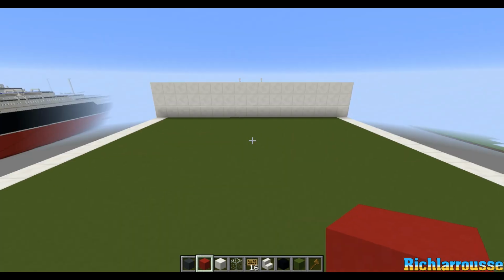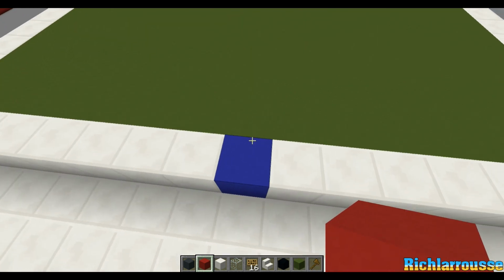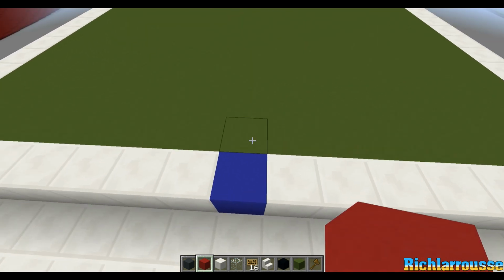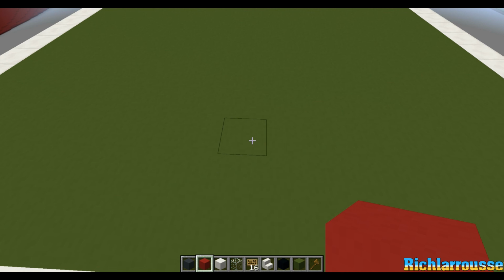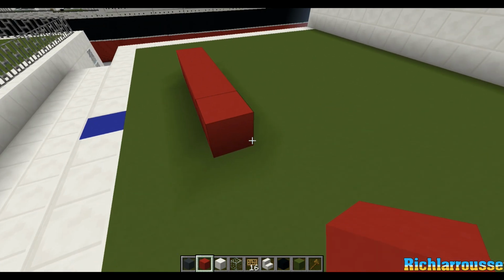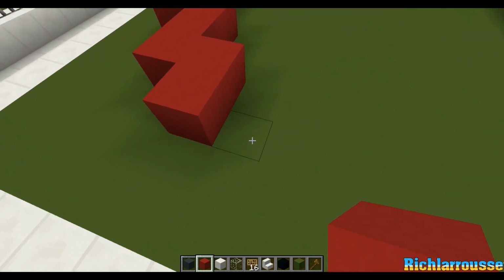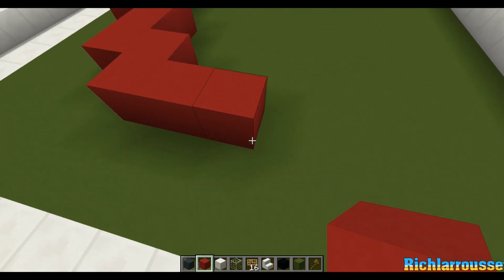And what I'm going to do, I'm going to lay out the base of the funnels first. So we're going to go to the centre block here, go to the 3rd block back on the green. So 1, 2, 3. Then we build 5 wide, so that's 3, 4, 5. So that's 5 wide like that. And then we want 3, 1, 2, 3, and 2, 1, 2, and back 2, 1, 2, and then 5.